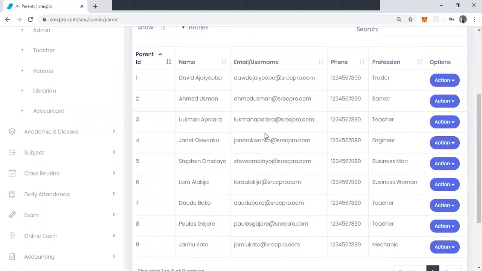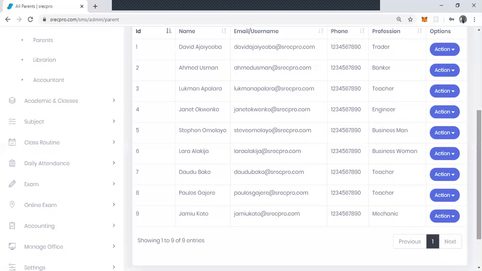These IDs are actually needed when we want to enroll their children. David Ajayoba, for instance, his ID according to our database is 1. It is auto incremental.